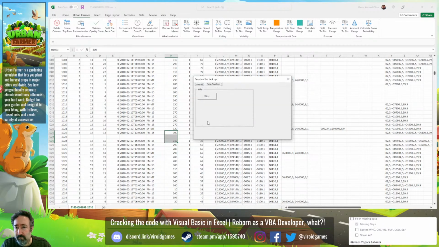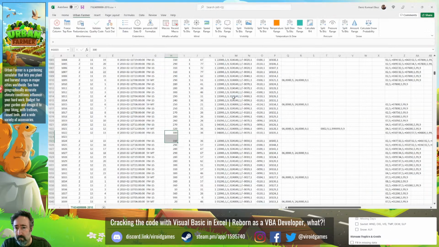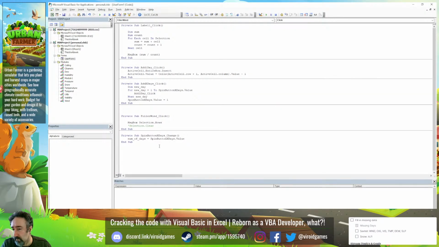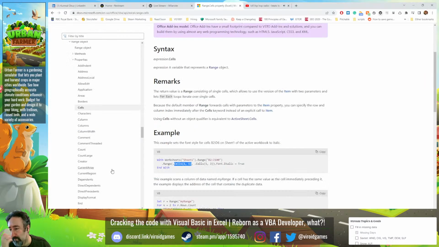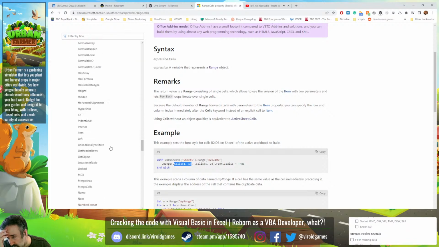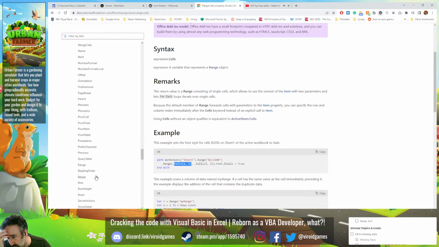Selection.rows. Keep looking. Because I know column exists. Similarly, row and rows exist.